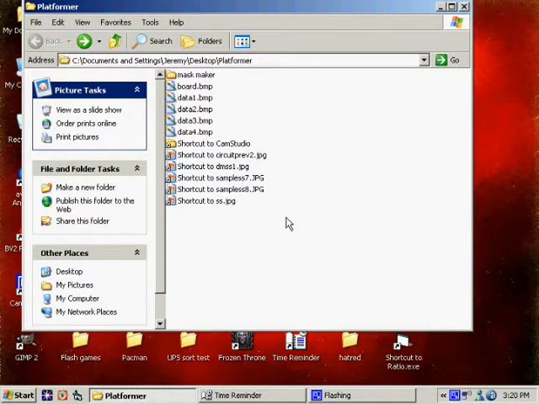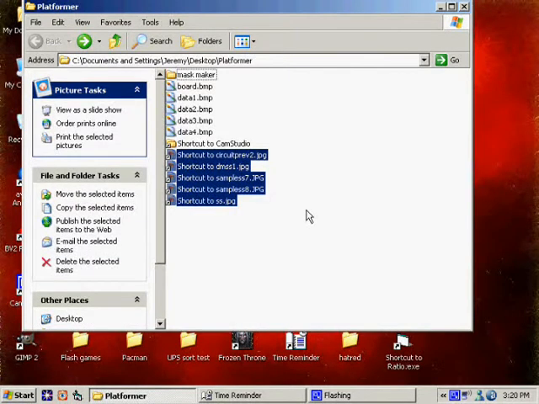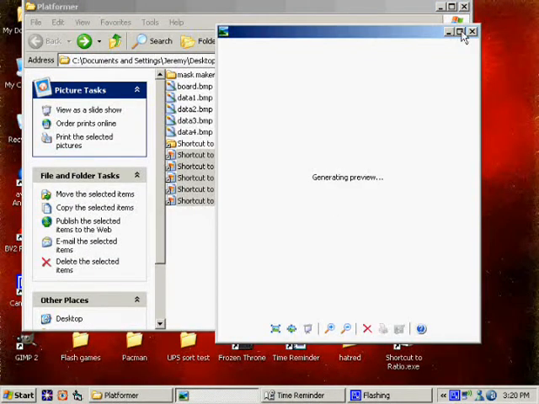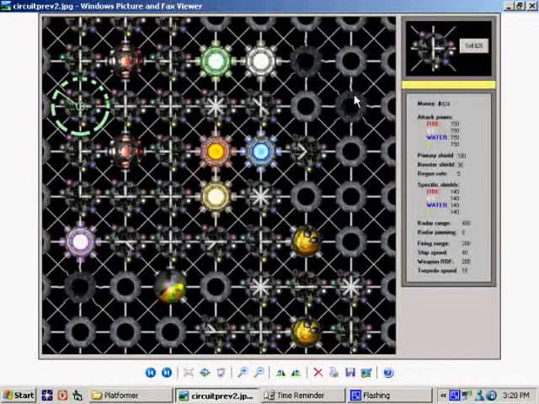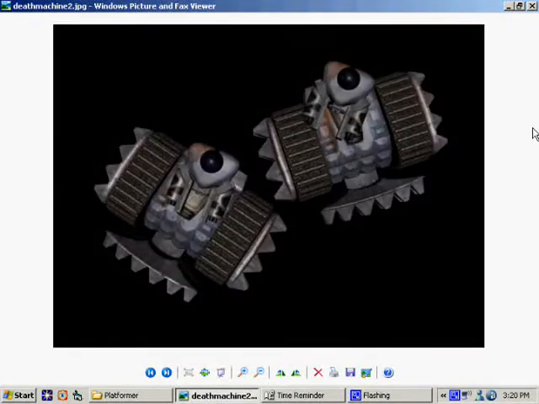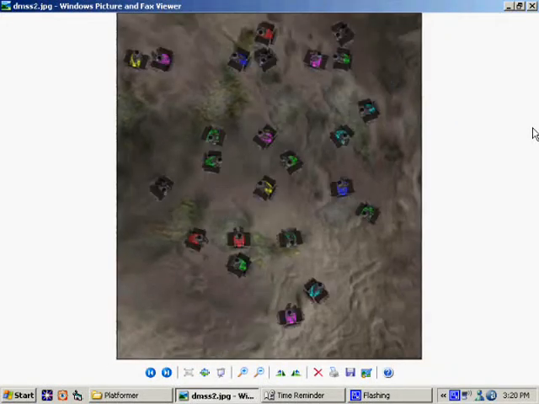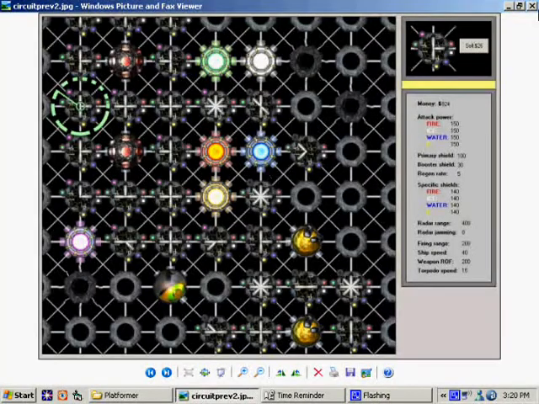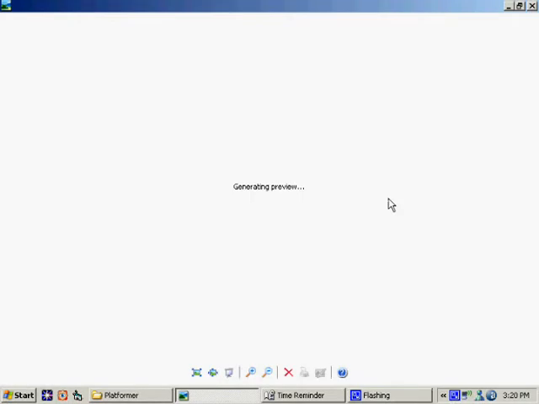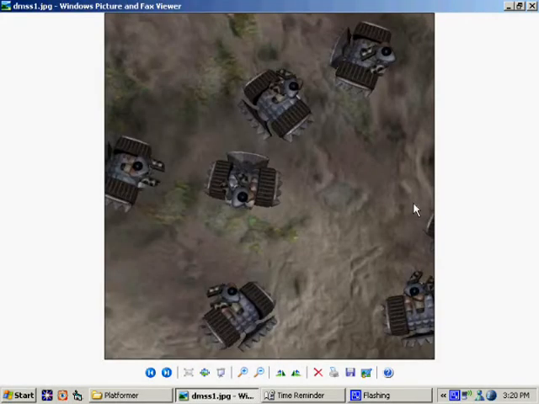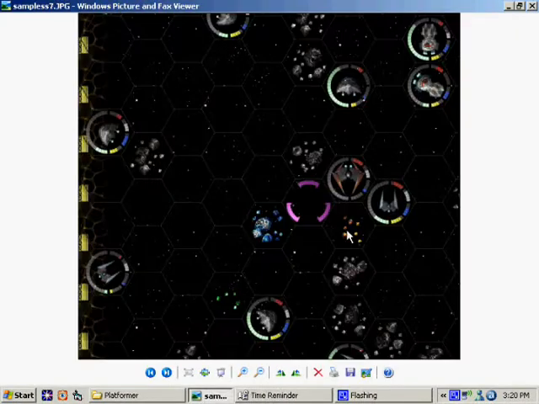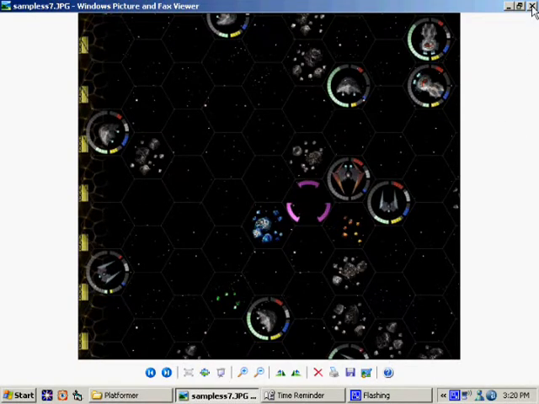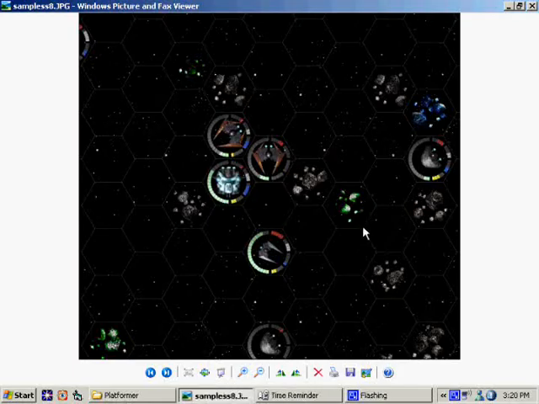And just to prove to the people who don't seem to believe that I use other programs than Paint, I'll show a handful of different screenshots of games or projects or things I'm working on where I did not use Paint to generate my graphics. I don't know what folder I'm in. Let's see, that didn't work out how I had planned. Generating preview. Okay, we've already seen some of these. Just various types of games. Clearly they're not done with Paint. In fact, I think most of these that I'm showing were done with 3D Studio Max.